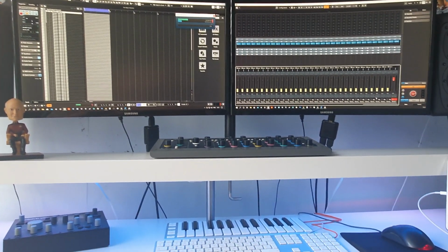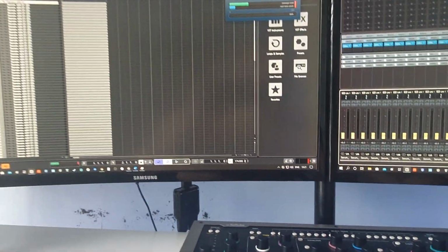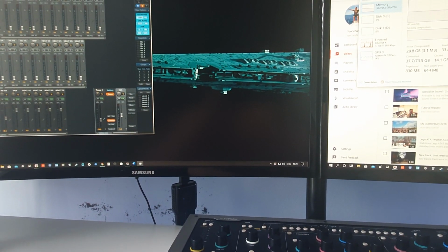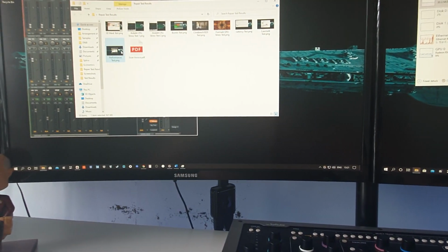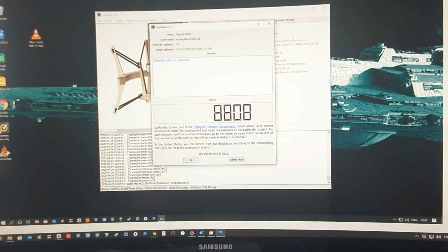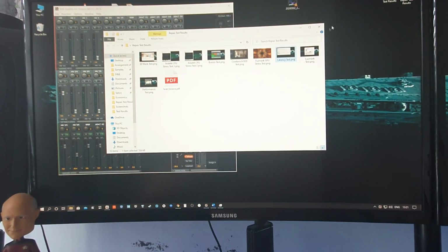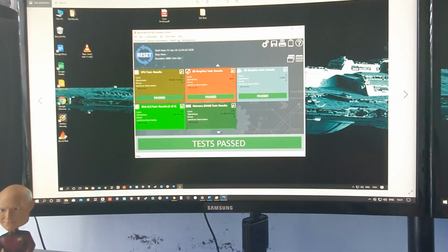Would I recommend AMD? I mean, it's solid. I didn't build this, the guys at Scan did. Look at the tests here. Performance tests, they've done all this. I don't know what they're doing here. These are all things that they've done. Latency tests and stuff like that. I am not a geek. I can just plug things together and do it, but it's good.